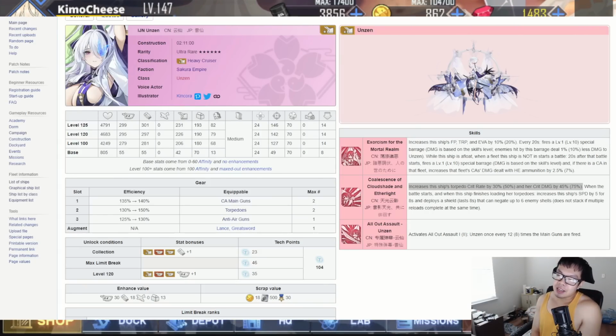But where she isn't good, she's good in other places. She is a very, very good wave clearing mob ship. Now, I've said this many, many times: there are many, many good mobbing ships in the game. But if you saw the last video I made about the showcase, she is an absolute monster when it comes to wave clearing. Definitely a very, very good ship. Now, I know that fleet I made was very amped up towards making Unzen look very good. Avrora, Noshiro, Kii, all good ships that make Unzen look very, very good. But she really is a good wave clearing ship.